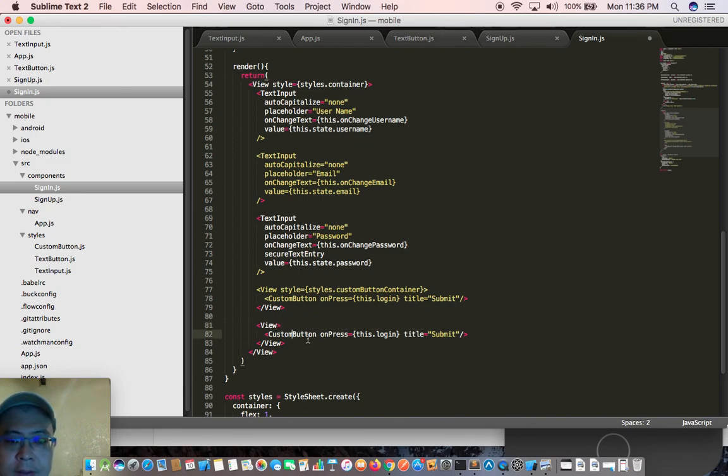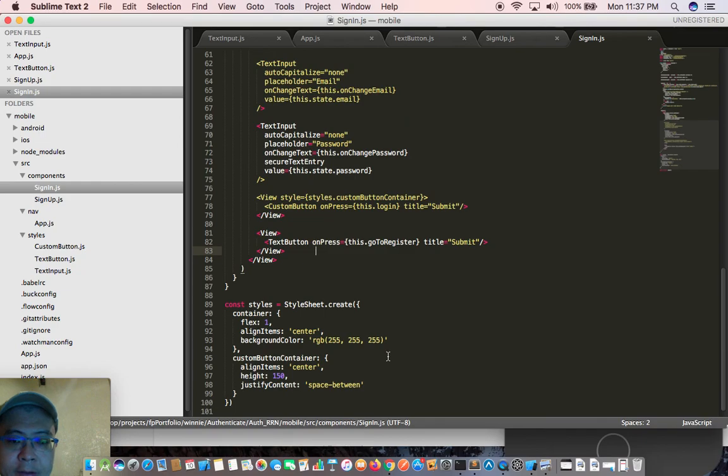And instead of custom button, we're going to say text button. And on props, instead of saying login, we need to change to another. I want to say go to register and submit.